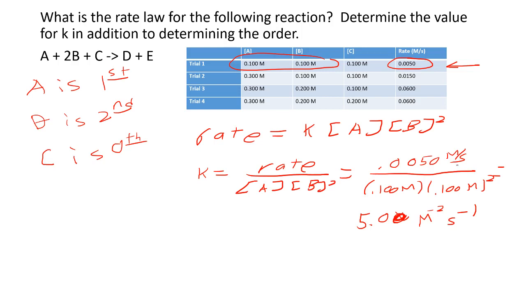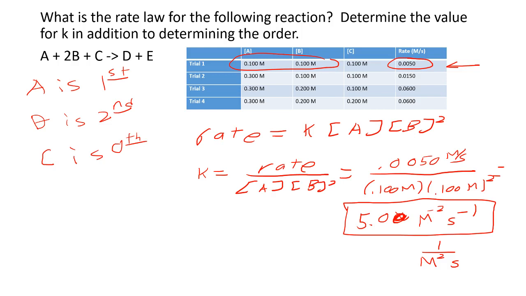That's because we keep this per second because there are no seconds over here other than it. And then I have molar divided by molar cubed, so I end up with a molar squared on the bottom. Remember that this unit here, I'm going to circle this thing, is the same thing as writing 1 over molar squared second. Same idea. So that's what we're looking for, and that'll get us through our rate order. This is how we do it by visual inspection.